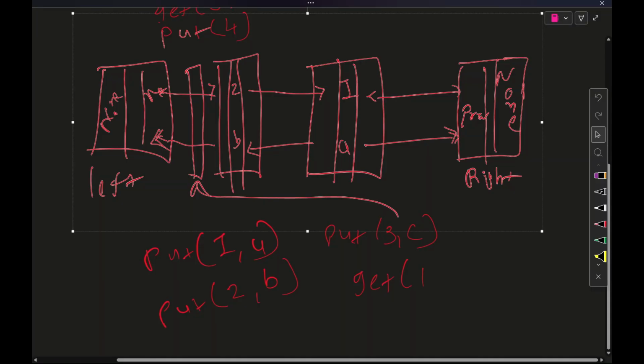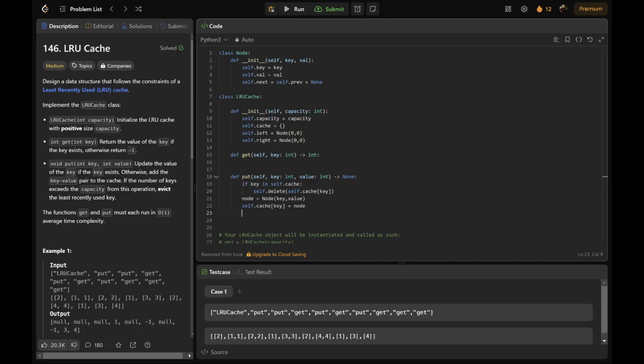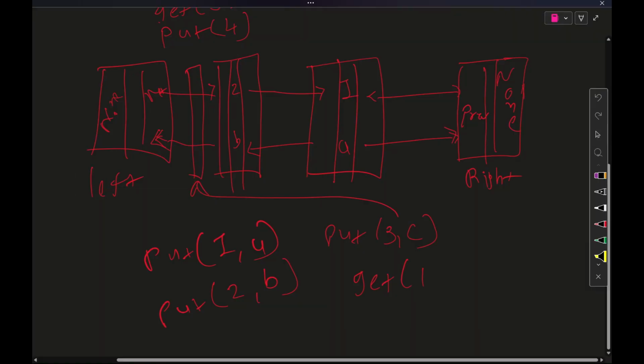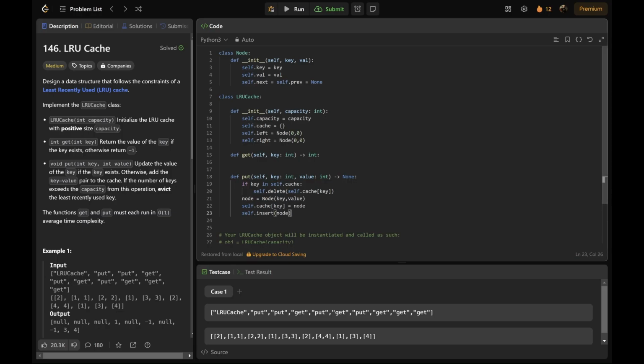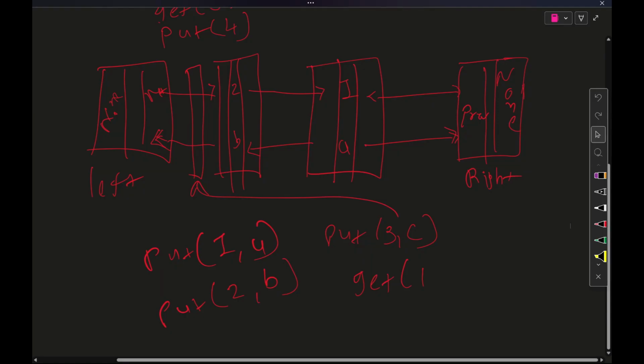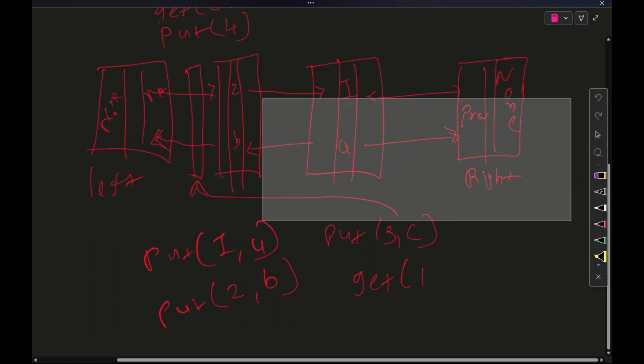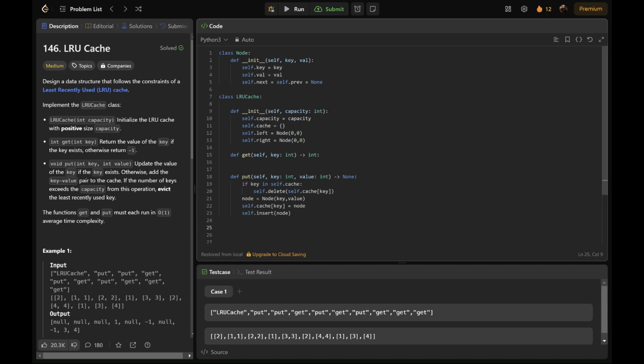Now we insert this node into our cache with self dot insert node. We will write the insert and delete functions later, but suppose there is one function that inserts our element into the cache and another that deletes an element from it.